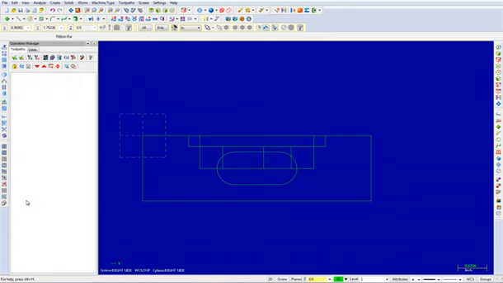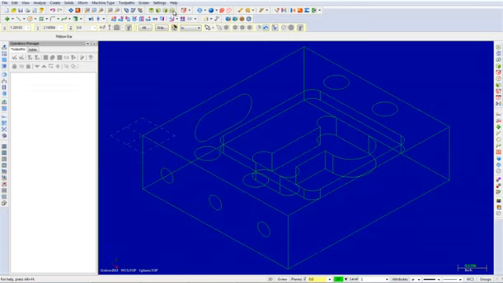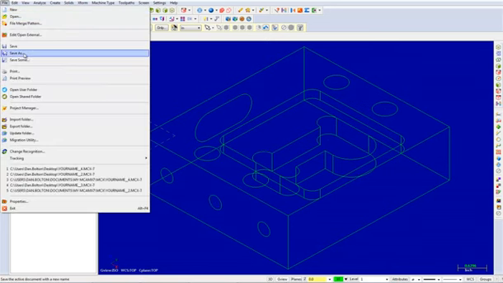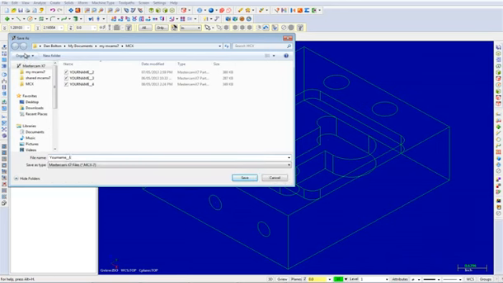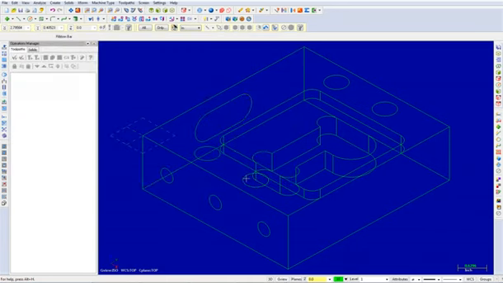We will now change the construction mode back to 3D. From the status bar, select 2D to change the mode to 3D. Now choose the isometric view. Your part will appear as shown. You can now save your file. This will complete the geometry creation portion for tutorial number 6.